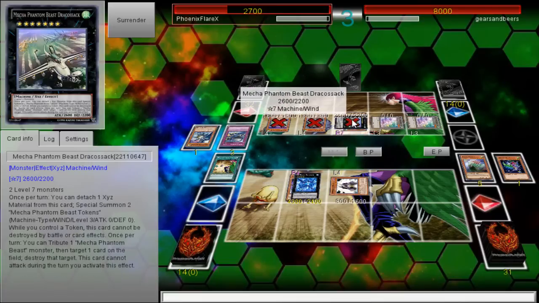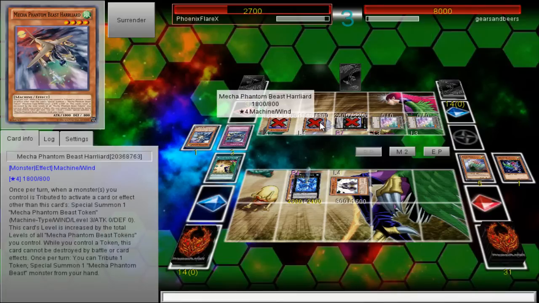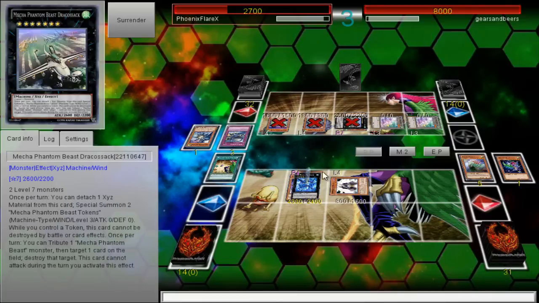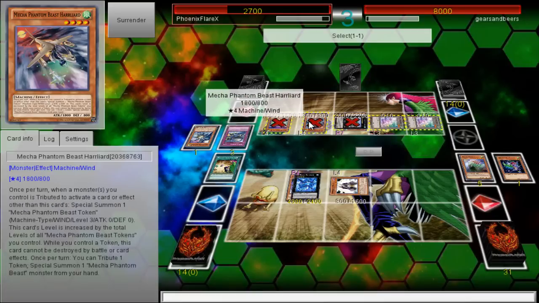Alright, so what I can do is I can attack the Draco Sack while it's negated, or I can just attack this. The Draco Sack will remain negated until his turn starts. So I actually do think I just want to hit this, just so that he doesn't get to start his turn with a rank 4.